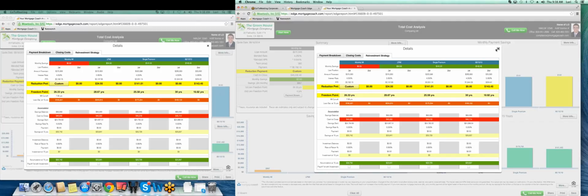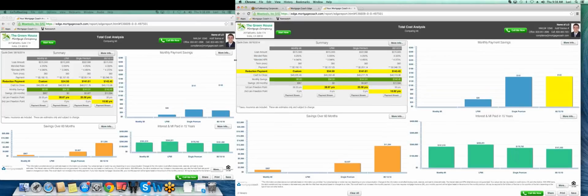So now let's just take a look at the face of the report itself, and let's see how things have changed. Our monthly payment savings is always going to be the same because that's not changing. It's just focusing on the MI. But by reinvesting, the MI changes these numbers a little bit, compared over that lender paid. So you can start seeing the changes on the graphs as well as the numbers that are appearing here.